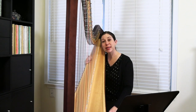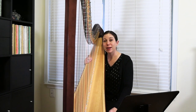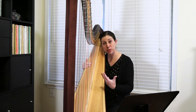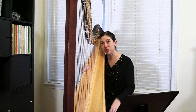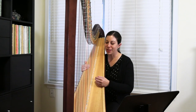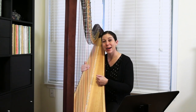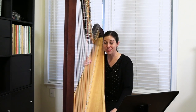So as I mentioned, today's theme is harp show pieces, and I'm going to be playing a couple of big pieces from the harp repertoire. And these are really pieces that use the harp in kind of a standard way. So I won't be doing anything particularly unusual today or anything boundary pushing, and no extended techniques or anything like that. Instead, you'll hear lots of rolled chords and arpeggios, a few glissandos, some harmonics, a lot of these very standard techniques on the harp that really, I think, show the harp in a very idiomatic light.